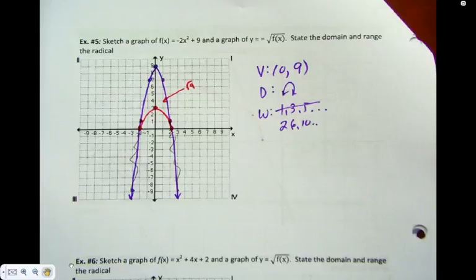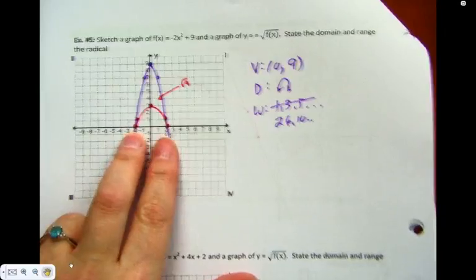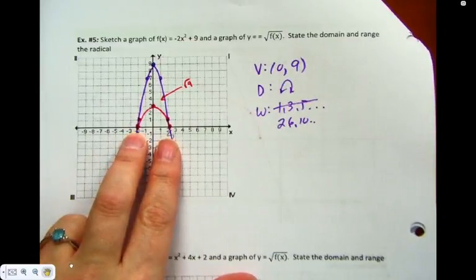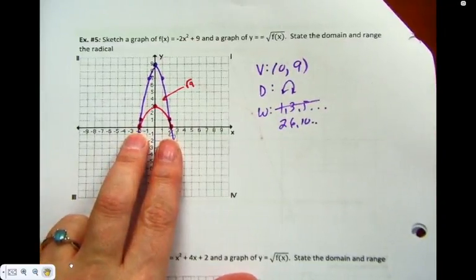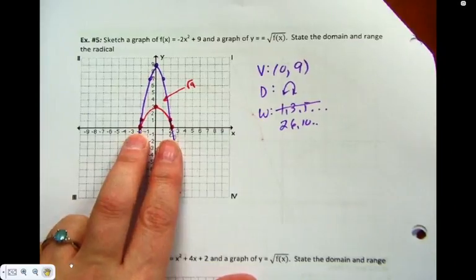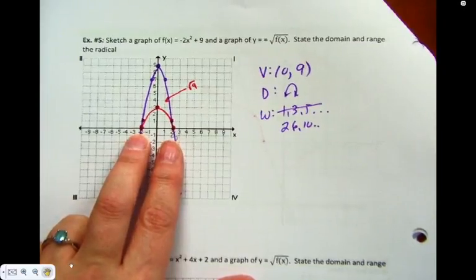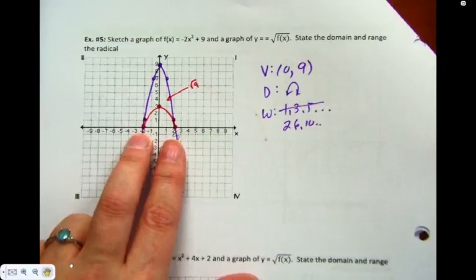We have a teeny tiny little problem with the domain. What are the values that it crosses at? Is it negative 2 and 2? Is it negative 2 and 2-ish? Well, ish isn't good enough for a mathematician. If ish isn't good enough for your surgeon, it's not good enough for a mathematician. Would you like a surgeon to know exactly where to cut you, or ish where to cut you?